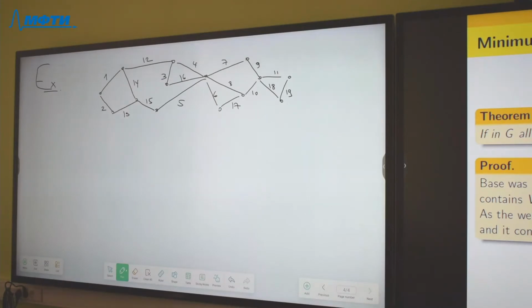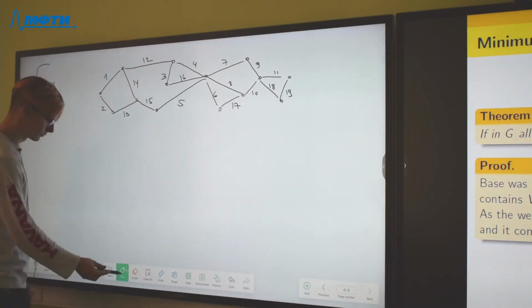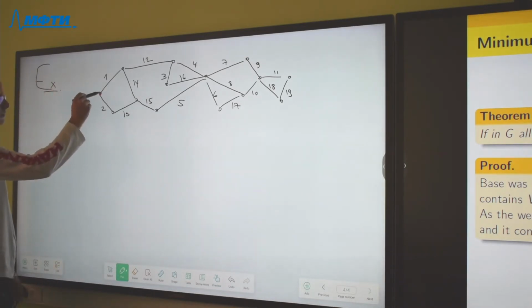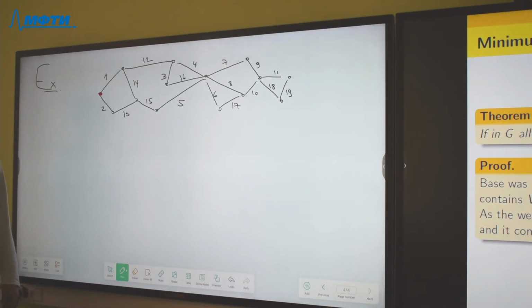And by induction, firstly I can say that this vertex will be in the minimum spanning tree. And this vertex will connect with other vertices by some edges.